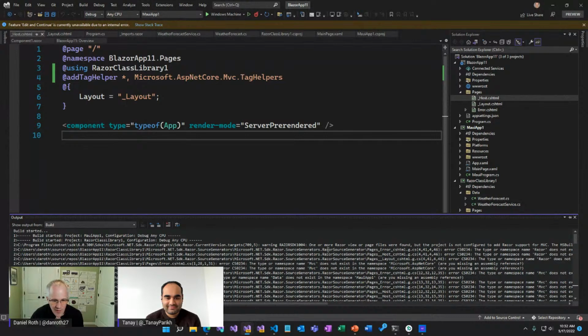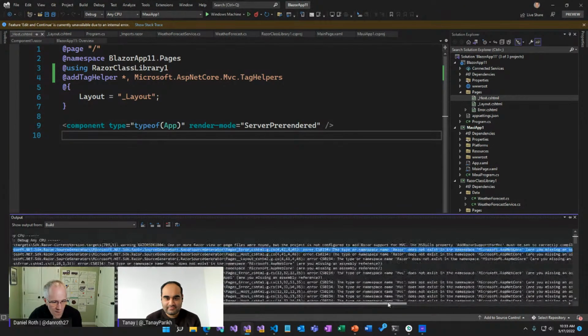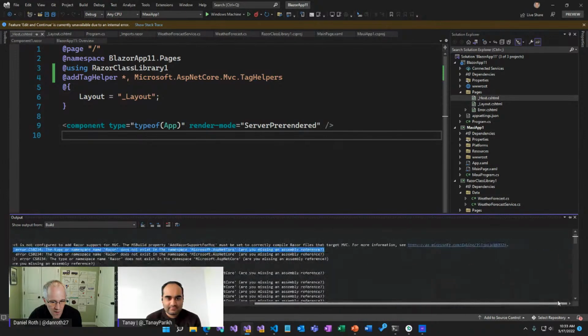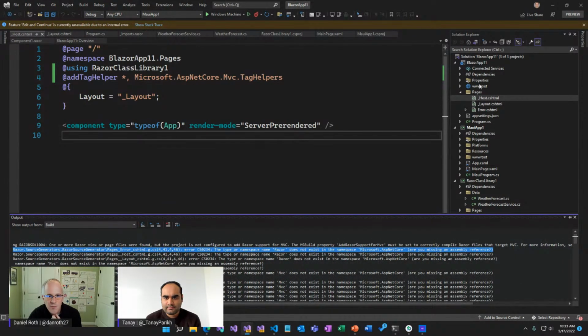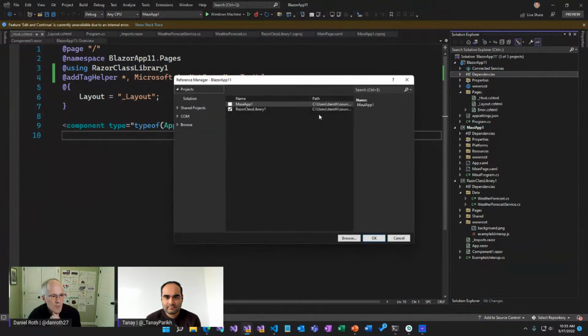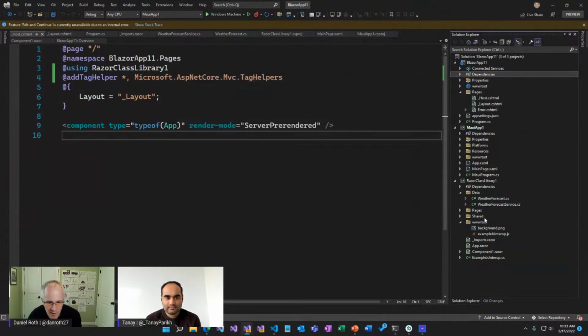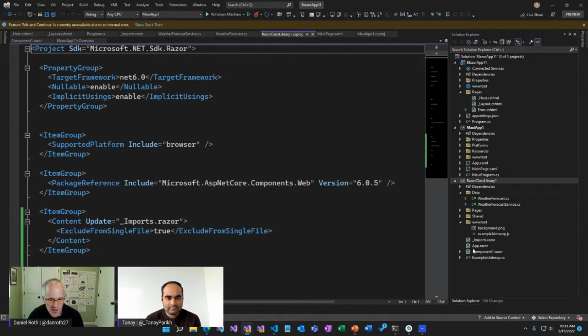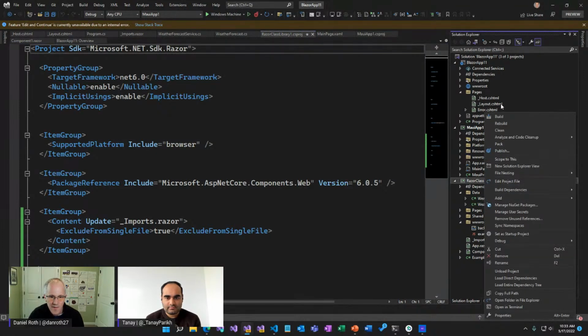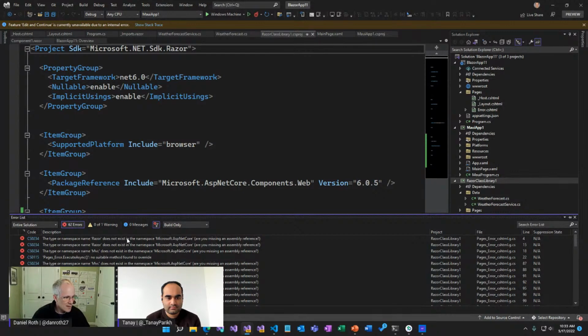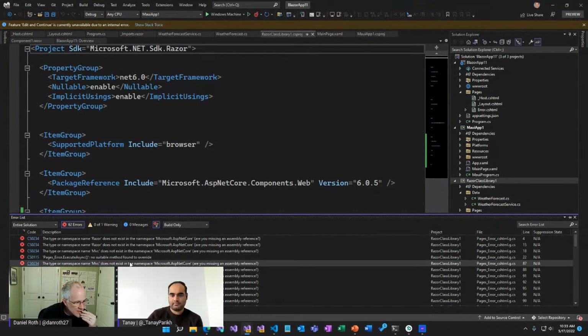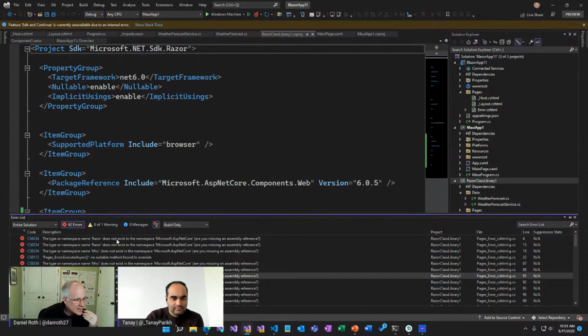So one of the files, I figured that Razor does not exist. What did I do here? Let's see. Did I mess up my dependencies? This is app project reference, Razor class library 1. Why is it complaining? I didn't check any. Yeah, that's fine. Let's make sure this one's building first. Oh, that's probably because, no, I've got all those dependencies. Why is there MVC in here?